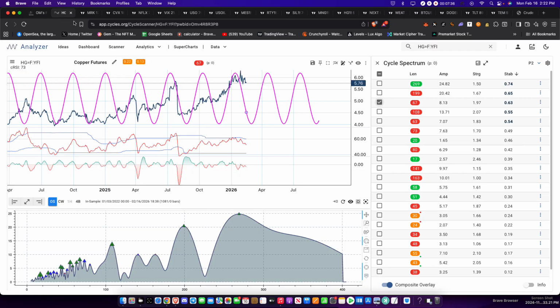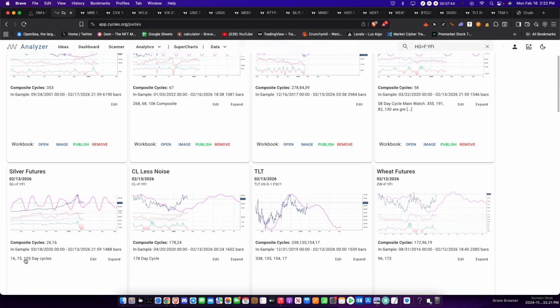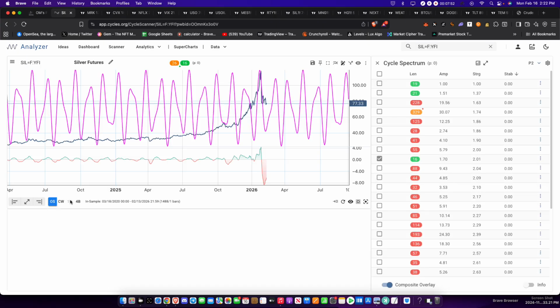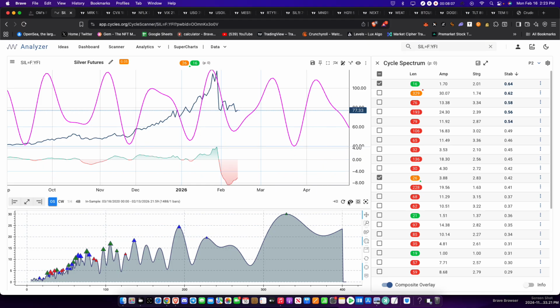So yeah, that's silver, and I will look at it as well on the cycles. Silver futures, we have a 16, 75, and 105-day cycle. Also, I have it in my journal right now. I was going over this about 2 days ago and last night just to prepare for the video and also my own analysis. A 26-day and a 16-day cycle are something I've been looking at, right? I did it last night. So there's that little thing right there. I'm not going to update it right now because then I'll have to click it again. But this cycle composite of the 26 and 16 day, which is a shorter term cycle, did trough on the 11th, right? Yes, price action on silver has just been chopping around, just consolidating.